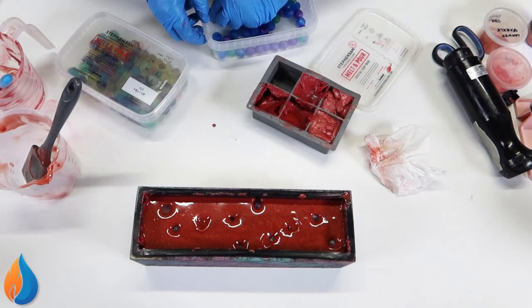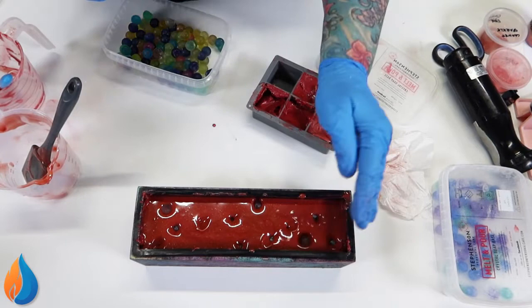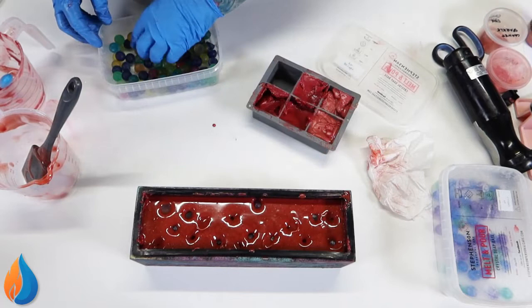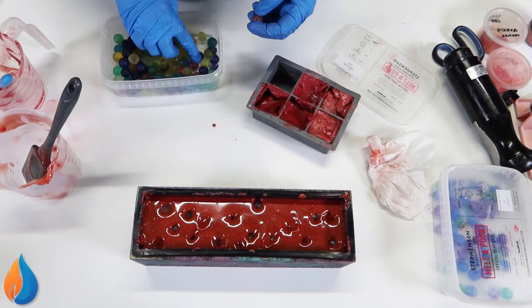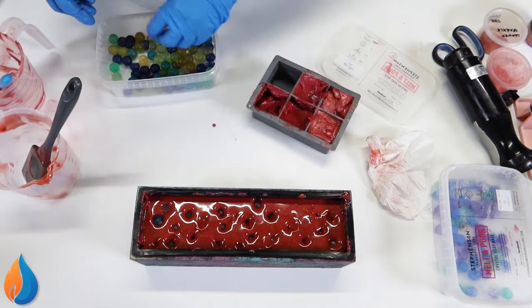Oh, you know what? I don't even think this is going to be a monochrome soap because... Oh, no. There's some more of these. They're close enough to red. They're not. They're more pink than red, but... Whatever. They'll do... I can't sell that to anyone. It's a tiny little shorty bloody soap. Pink and orange are kind of shades of red, aren't they?